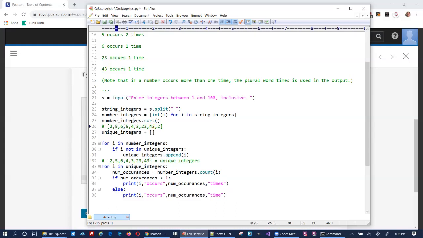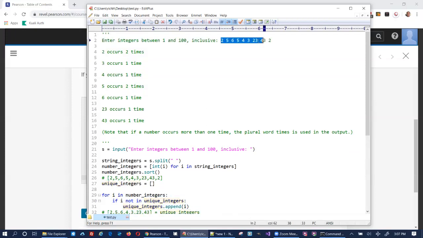After number integers sort, these are going to be sorted, so they're going to be in a different order, in sorted order. And then we loop through, but since they're sorted, they're going to be appended in sorted order already. So let's see what this looks like.